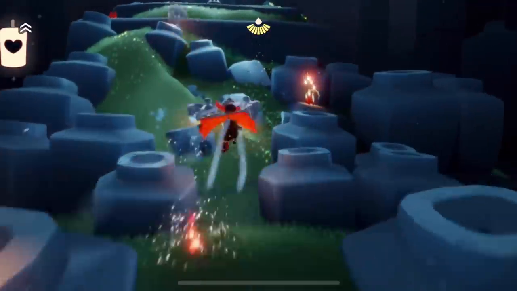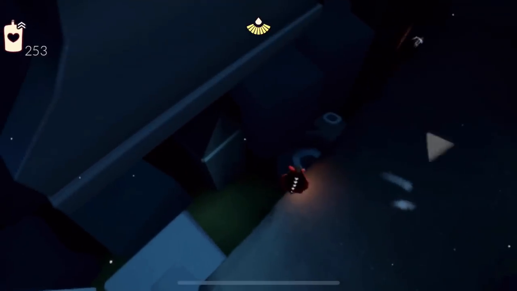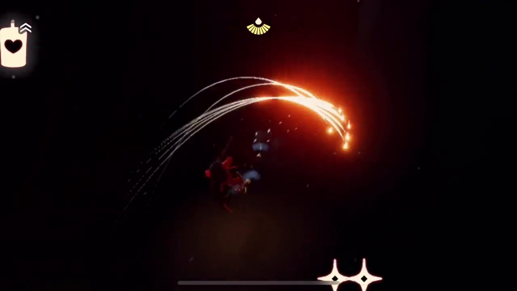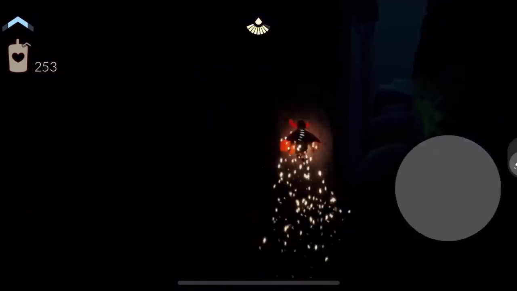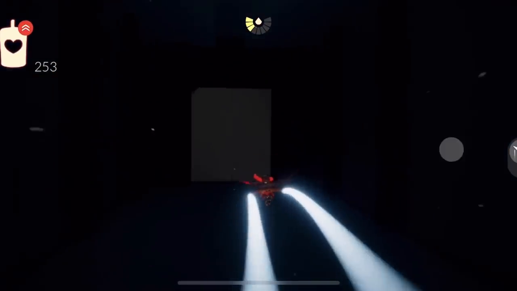Some tiny clusters going up here. And then we have to sneak around the back, slip through the side. And there's a little hidden smiley face candle here. So cute. So now we're just gonna leave and we're gonna head to that bird nest area of Prairie.